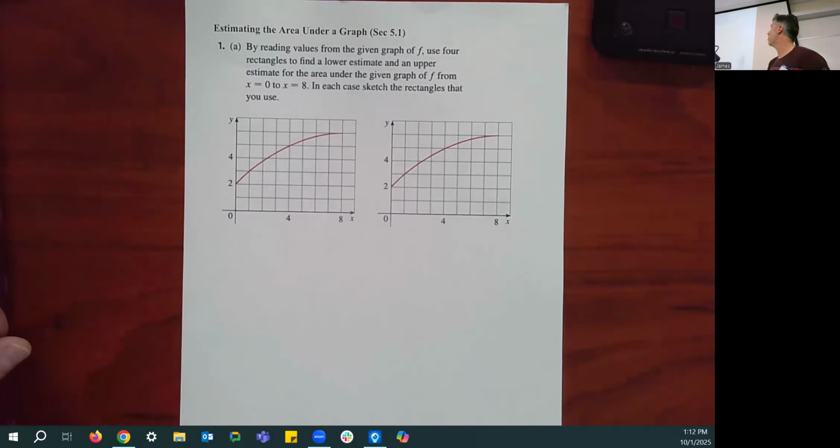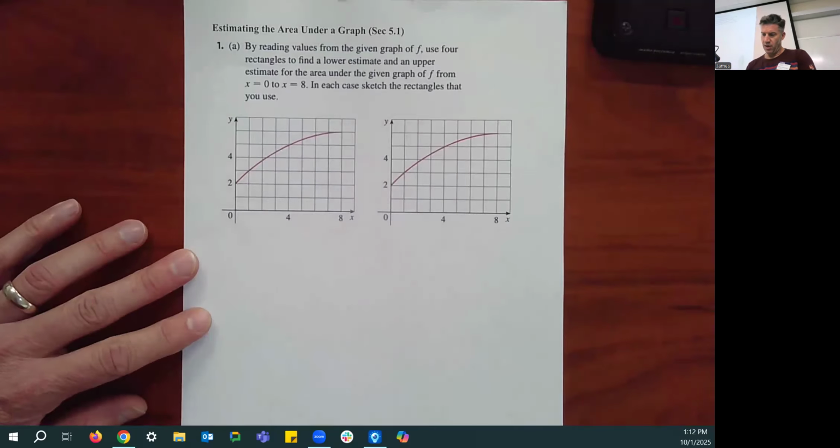Yeah, let's do it. So we're going to look at some examples. We're still really talking about estimating area, talking about area under a curve, and having an idea of what this stuff really means. And I have lots of papers here that I want to have accessible to me. So let's take a look at this example here.